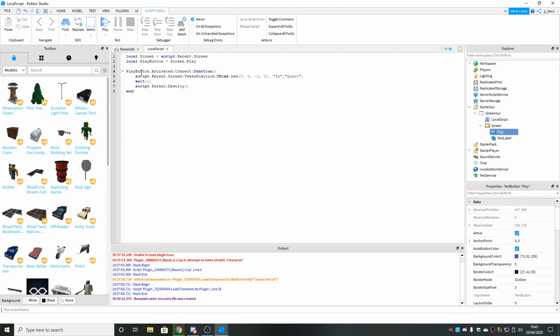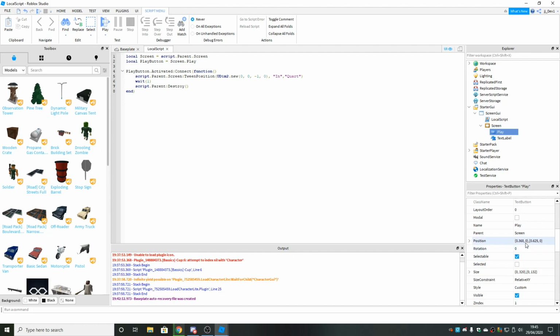So the play button, which is this, once it's activated, which means once it's clicked, then the script parent, which is this, and then that's child, as we would say, Screen, which is the frame, TweenPosition, which is the position that it's going to be, UDim2, which is again the position.